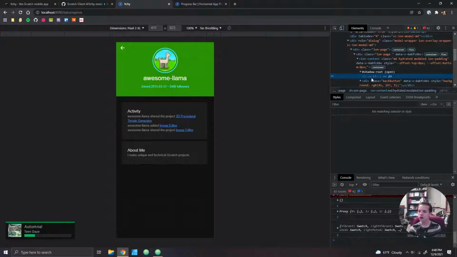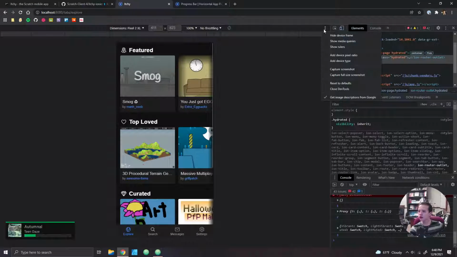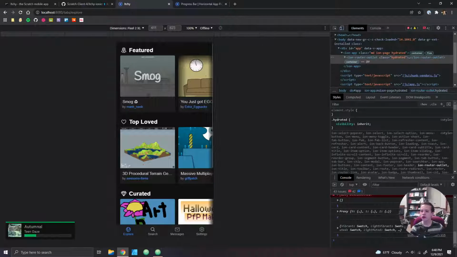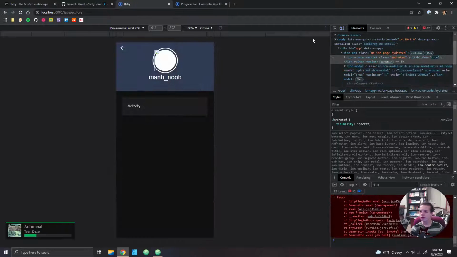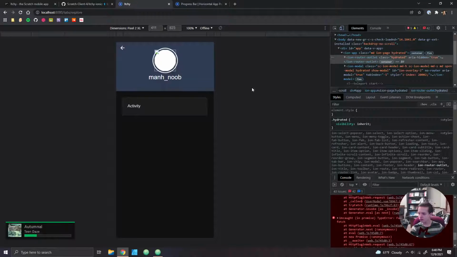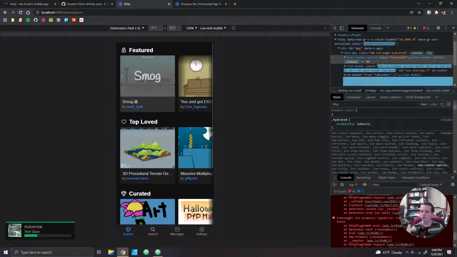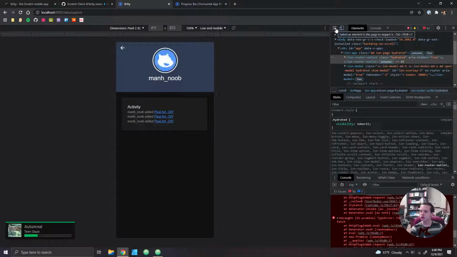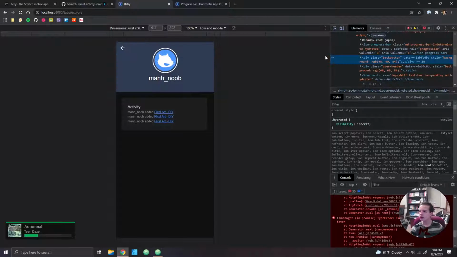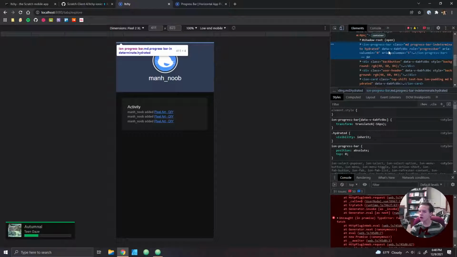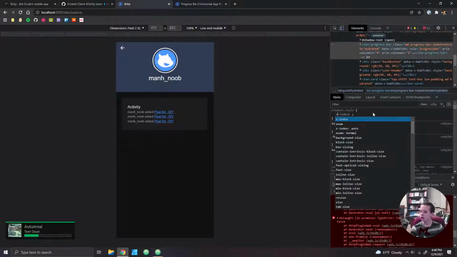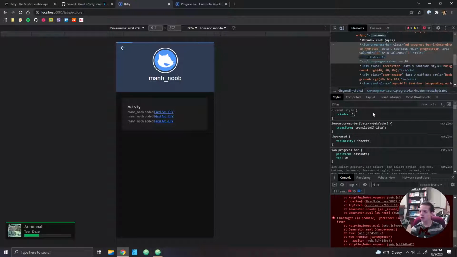Oh, it's in a VF block. Okay. Throttling offline. Well, low end mobile. There we go. Z index.